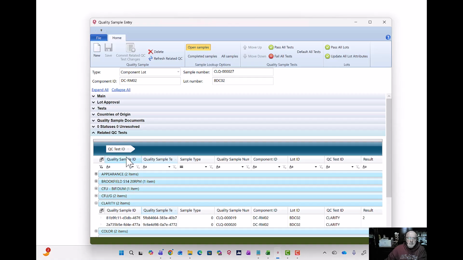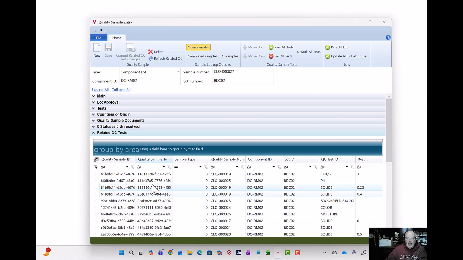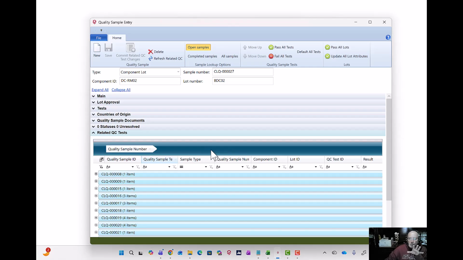I think this is really relevant for those labs that keep multiple people entering data off that same batch or that same lot simultaneously. You need to be able to see various trends that may be going on through the life of that lot or as people enter it. So it's really that simple.